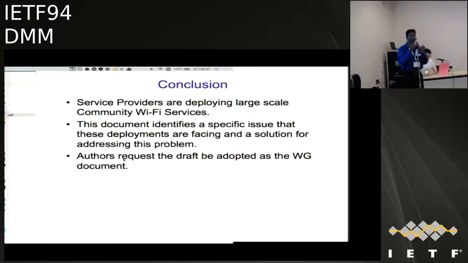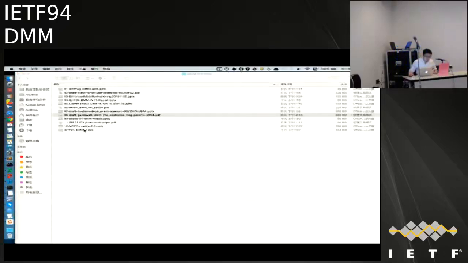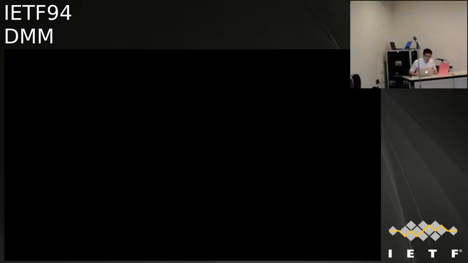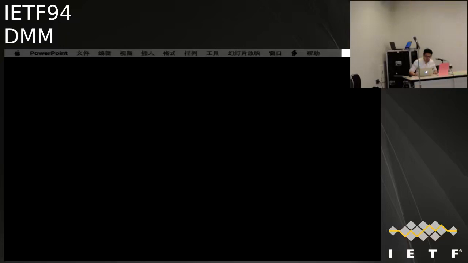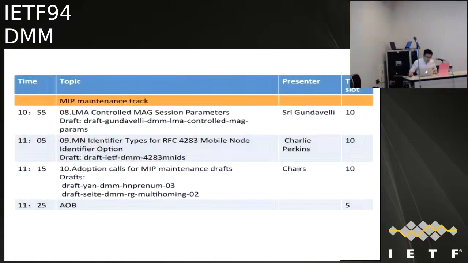Okay. So the next agenda item is another 2 calls for adoption of the Mobile IP maintenance work. The first one is the prefix renumbering. So I think, is there any author of the document here in this room?